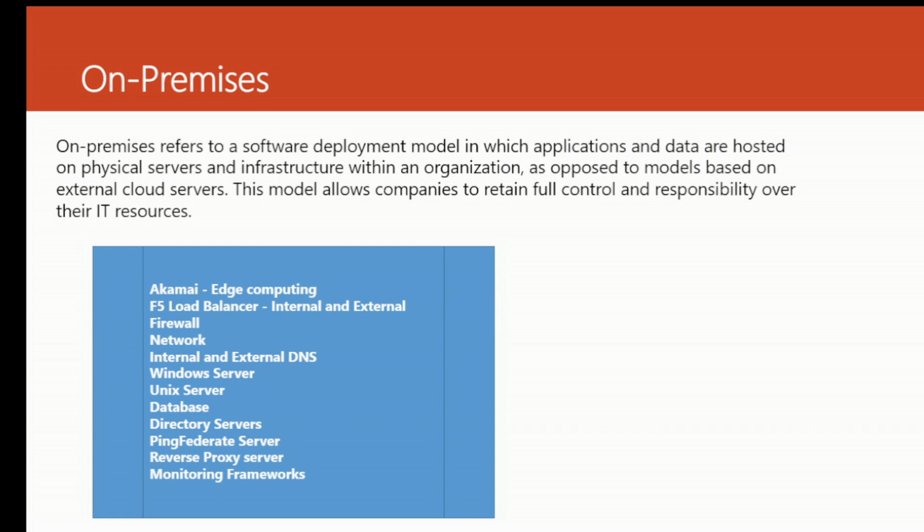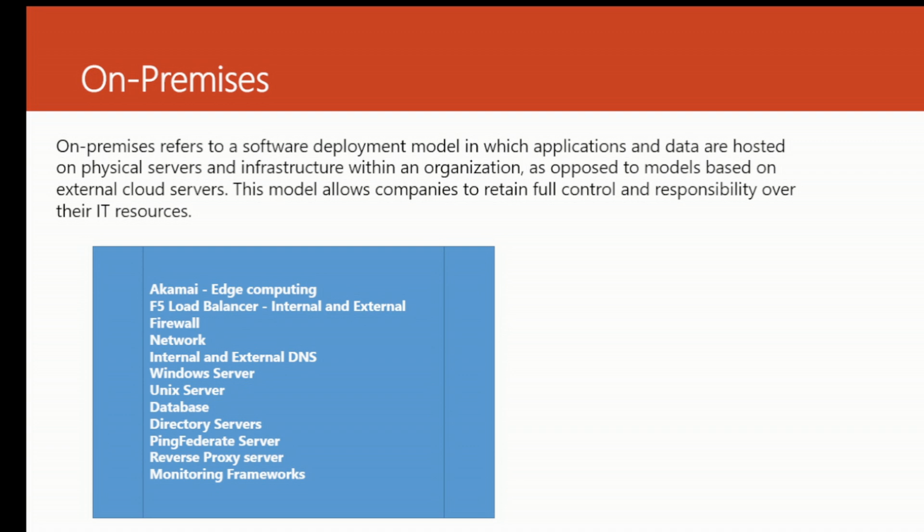So if you have multiple nodes, how can the requests go to each one of the nodes on an equal basis, so that the load can be distributed and your server can be efficient in performing those authentications? For that you need a load balancer. In the on-premise model, in most places people are using the F5 load balancer, in the internal way and in the external part also.